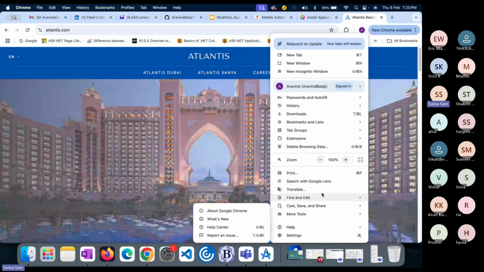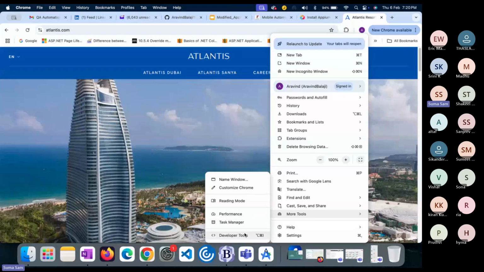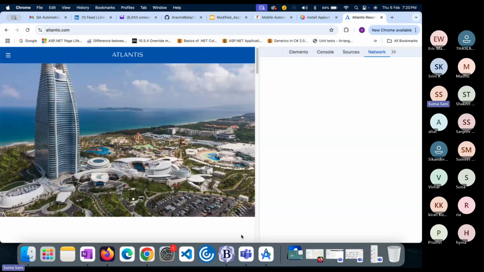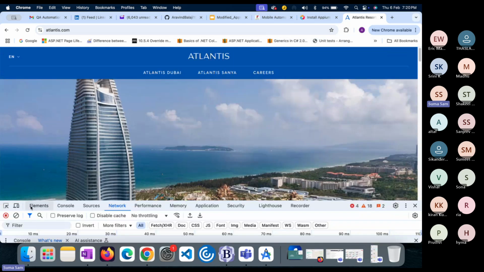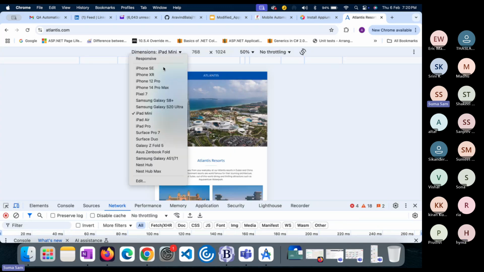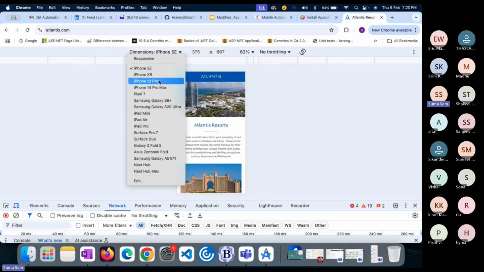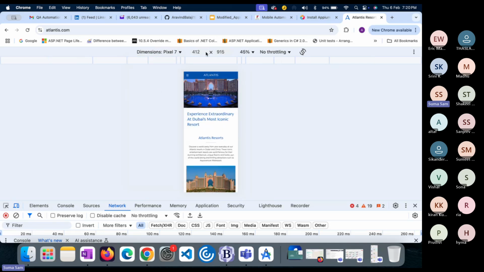I'm searching for the inspect. You can use F12. It's in More tools, they changed it, and it's in the developer tools. If I slide down a bit over here, there is an option where you can change the resolution. You can change it to different orientations, different devices and all those things. This is how you do it.